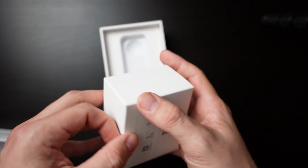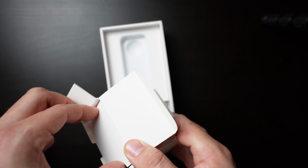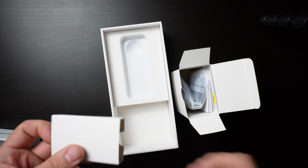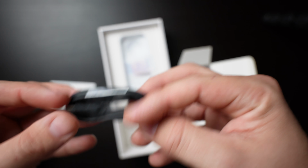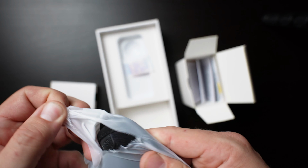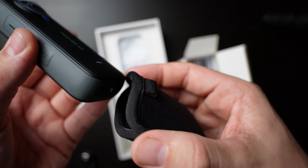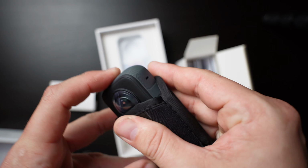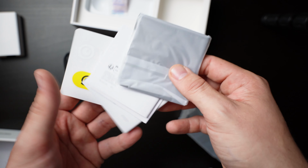QR code to download the app on another box. Got charging cable. Also have a protective sleeve. And just a couple other things.